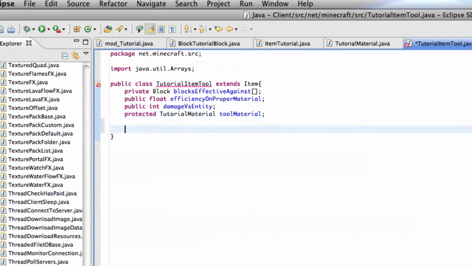So now we need to have a constructor, protected, if I can type, and then TutorialItemTool, and then int i, int j, TutorialMaterial, I'm just calling it tm, you can name that whatever you want, and then Block.